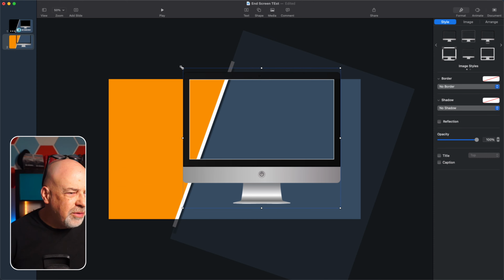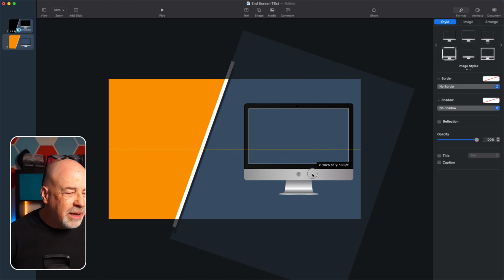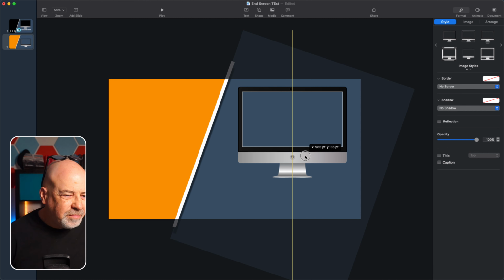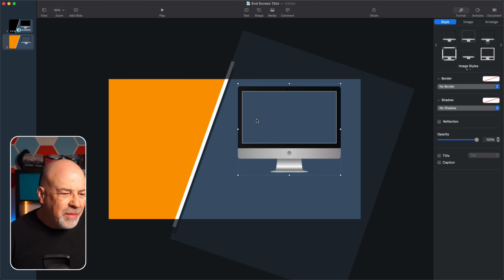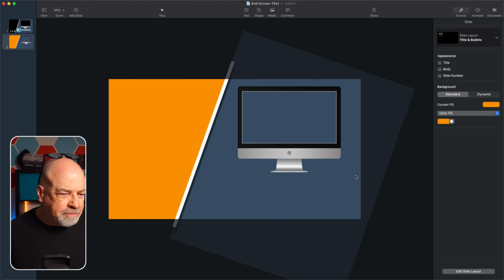And it's huge. I'm going to drop it down a little bit. And the one thing about this piece of clip art is I wanted to make sure that the interior is 16 by 9 ratio, which is the exact same as the screen. So we've got that. Now I had a logo down here.